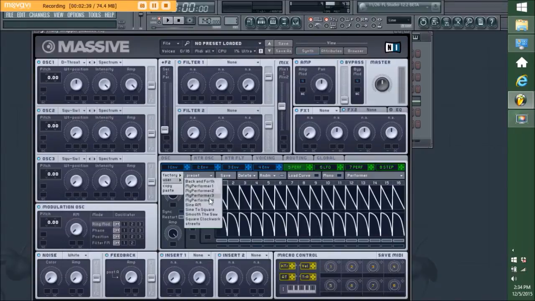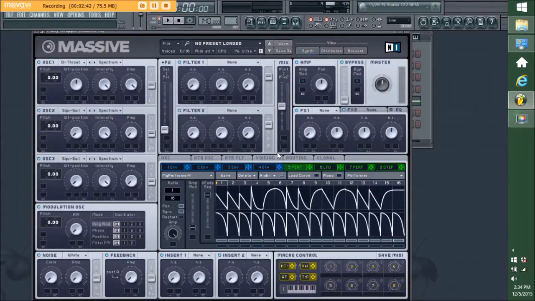I'm going to start off with a performer here, just one of the default performers I use, just for the sake of getting that sound. We're only going to be working with that one oscillator, so we're going to mute the others. The only two filters we're going to use are a double notch on the top and a band reject on the bottom. Make sure these are sending into each other, this all the way down, this all the way up, so both filters are working together.